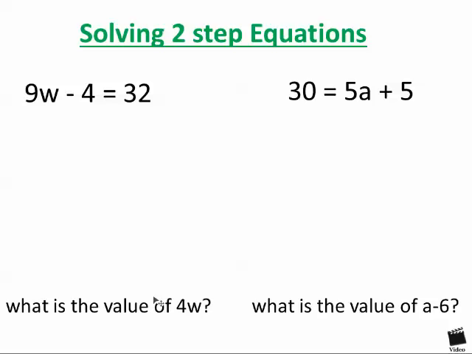So we started out working with one-step equations, and what we learned in one-step equations was that we needed to get the variable on one side all by itself. We say that we want to isolate the variable. We always start with the number that's hanging out next to it, or I should say to the side of it. We need to get rid of the 4. We also need to get rid of the 9 because that would get W by itself.